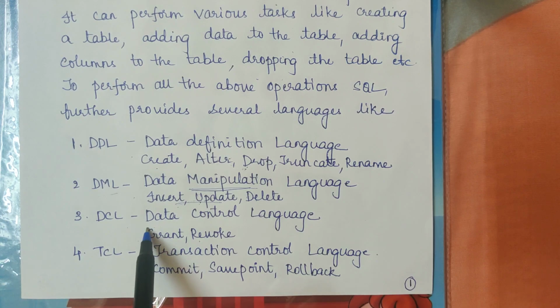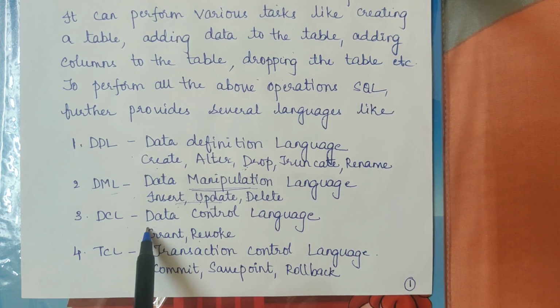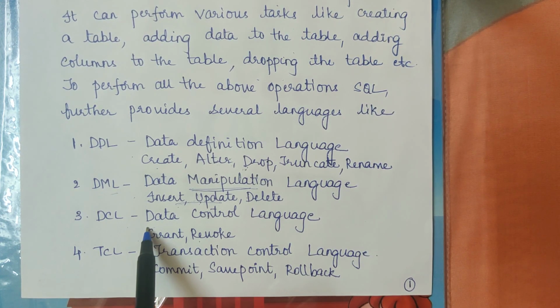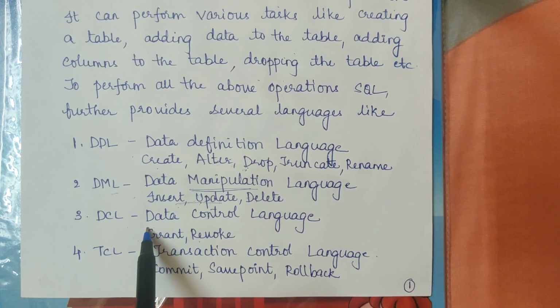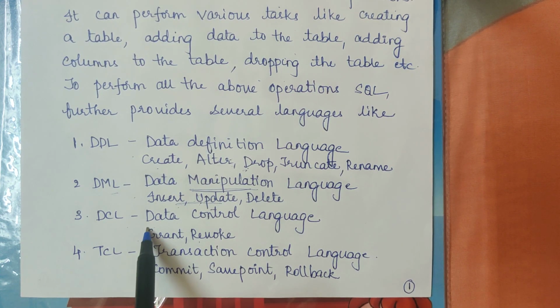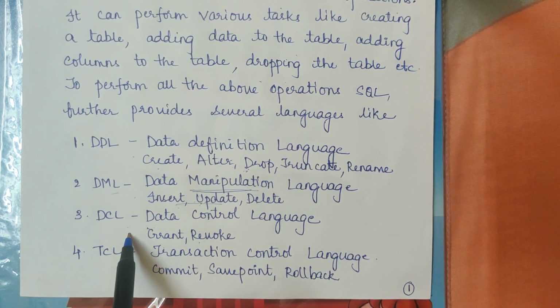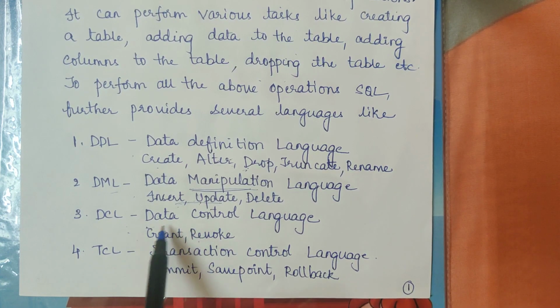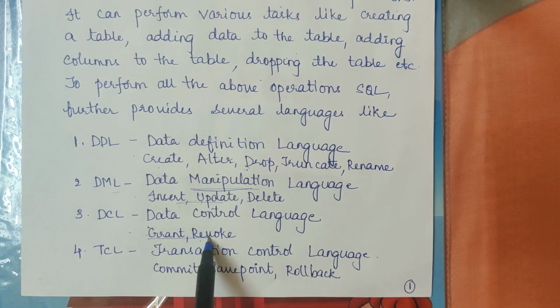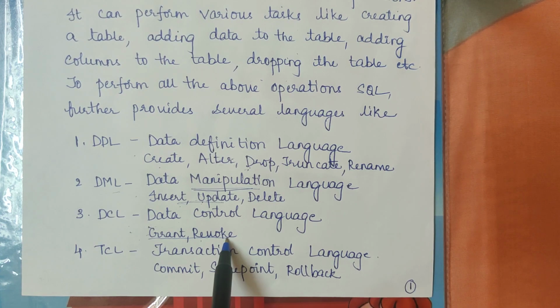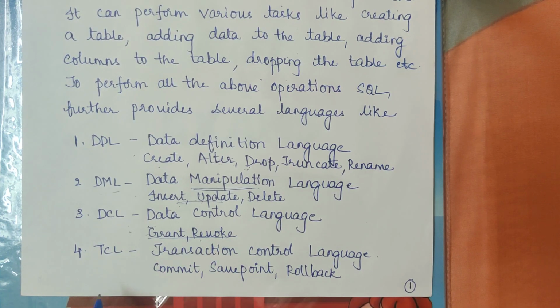And next, in order to perform the permissions to create or insert, delete the data, not all users will have all the permissions to perform various operations. So to monitor such kind of activities, we have another language, part of SQL, called DCL, data control language. The various commands or operations under DCL are grant and revoke.